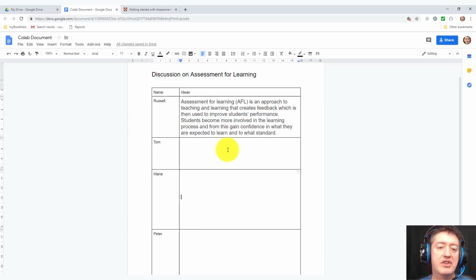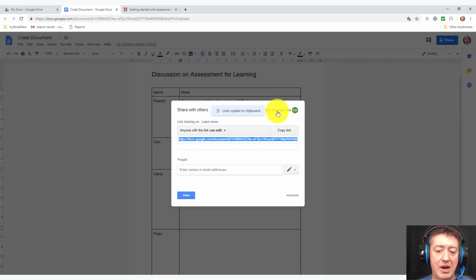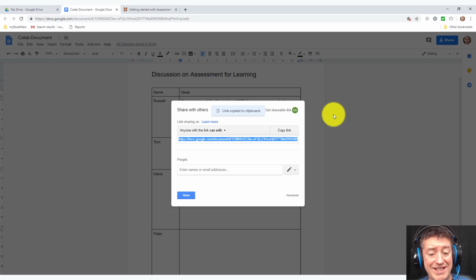Okay, so it's often useful, as I said, just reminding you, click on Share and click on shareable link and get this link. Remember though to set the level of access that you want your students to have. So my tip is use the shareable link. It's often a lot easier than emailing individual students.